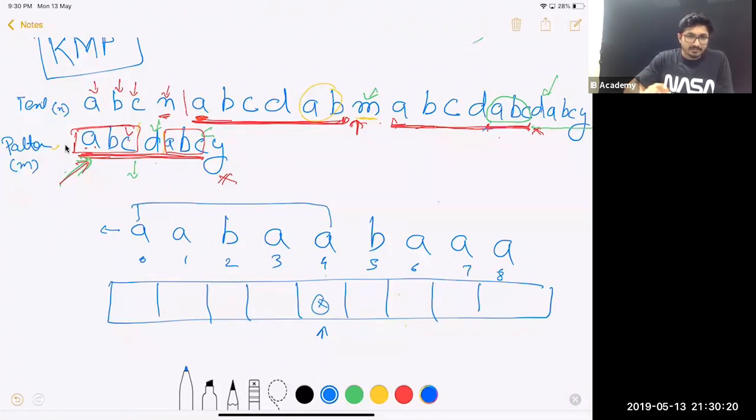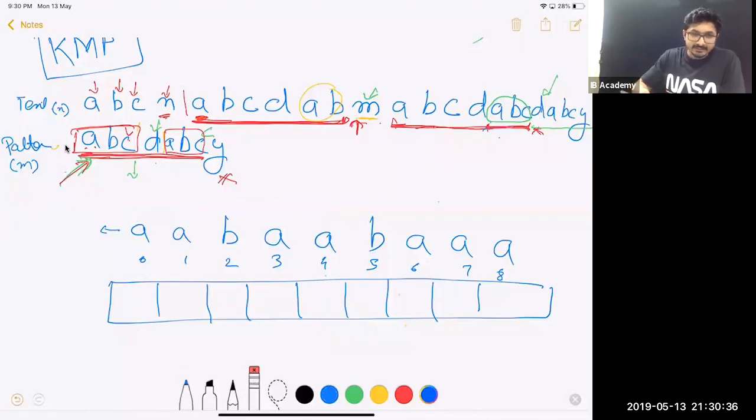Is it clear to everyone what this array will give us? Okay, we'll see in a more detailed way now. For calculating that, we'll have two pointers. One will start from the 0th index and the other from the first index.